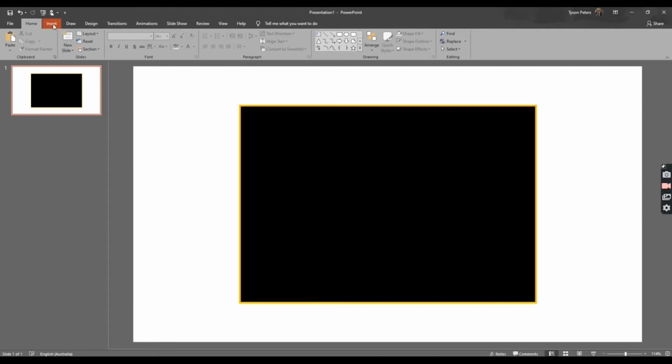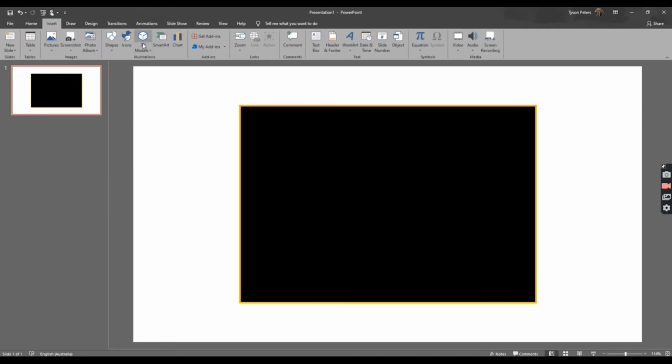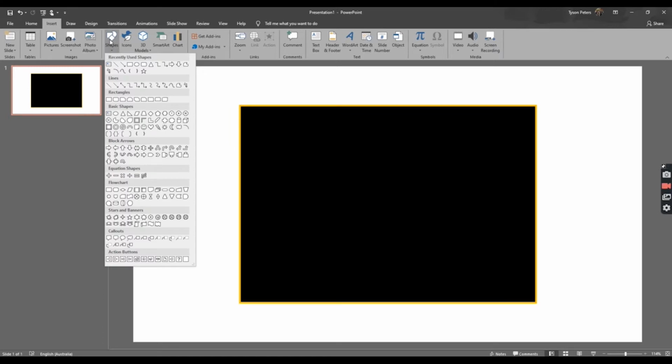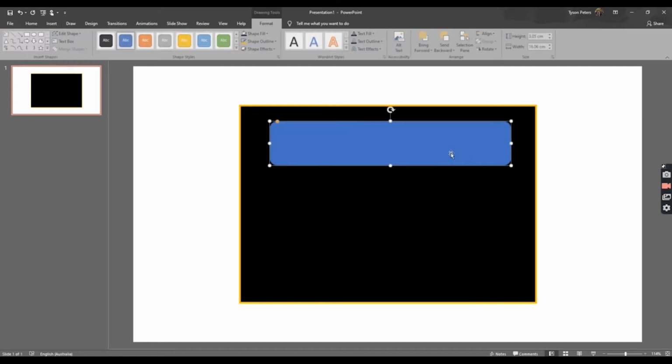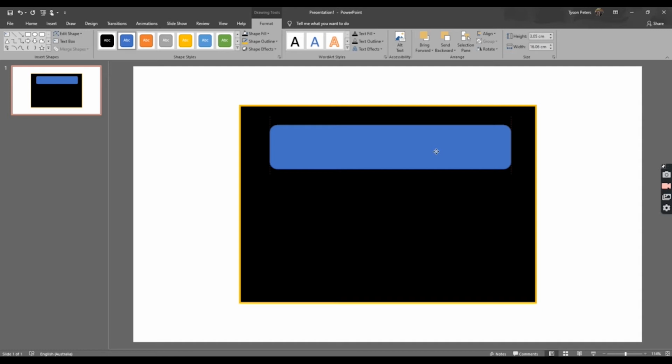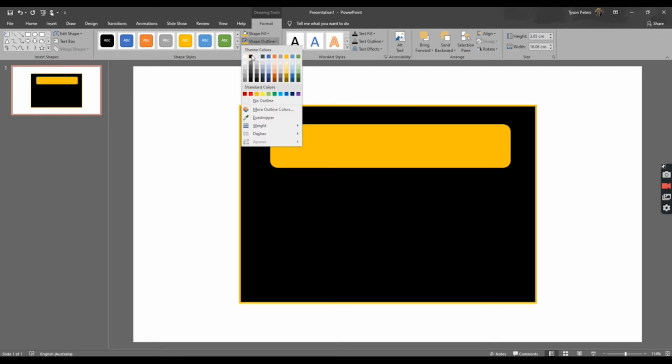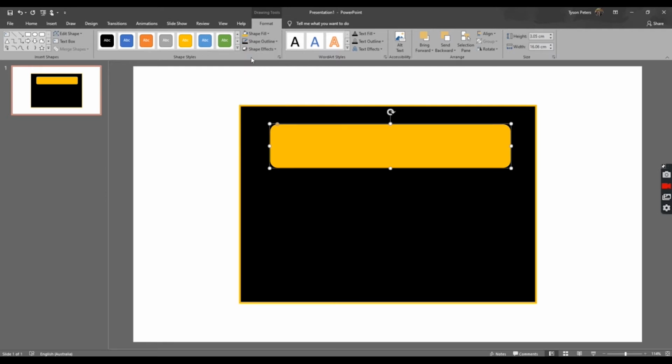Okay. Next, we're going to make a button, our very first button. So I need you to go into Insert, Shapes, and we've got this little rectangle down here that looks a bit like a button. Rectangle, rounded corners. We're going to click on that, and we're going to draw our very first button. We're going to make the shape fill gold and the outline, it can be black.